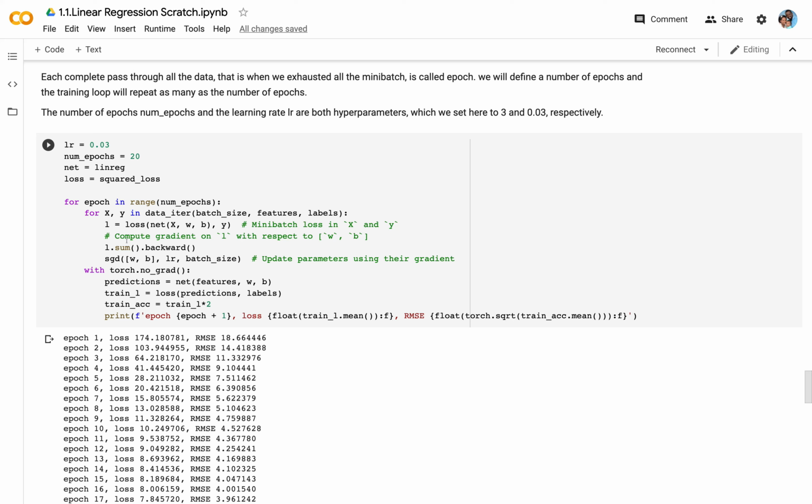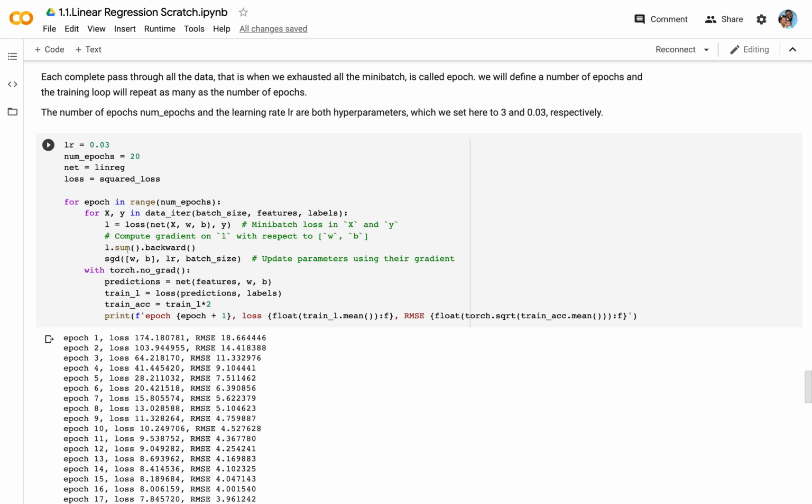All right, so in our code, we're not calculating the gradient from scratch. We're just letting PyTorch take care of this for us. So we take the loss and do the sum of the loss so that we get one number, and then we pass this to PyTorch, which evaluates the gradient. And once we've got the gradient, we now call the stochastic gradient optimizer to update the parameters accordingly.